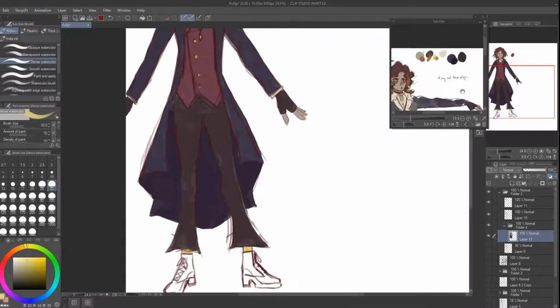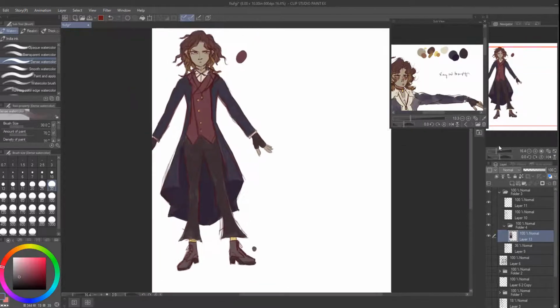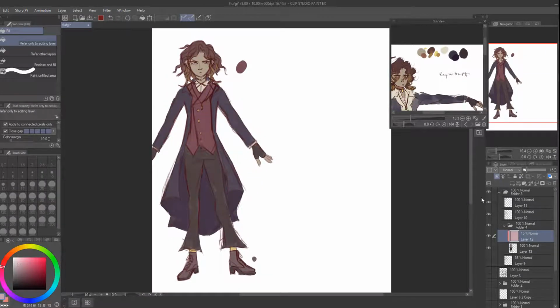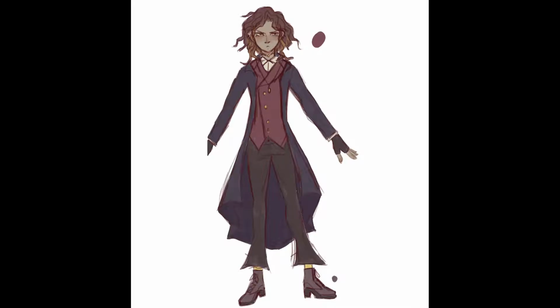I just thought it looked a lot better in general, and I still kept the tan, cream, white-colored collared shirt underneath. It's just underneath the second layer. And if he took off the coat, then he would still be wearing another kind of jacket. I think it's closer to a vest. I haven't drawn it yet, but I think it would be closer to a vest under that. I just like the look of that a lot better, and in general, I feel like the character was coming together a lot better by this point in the character design process.